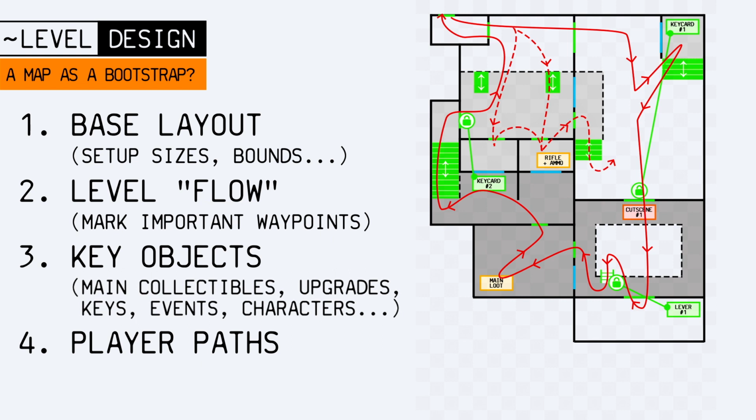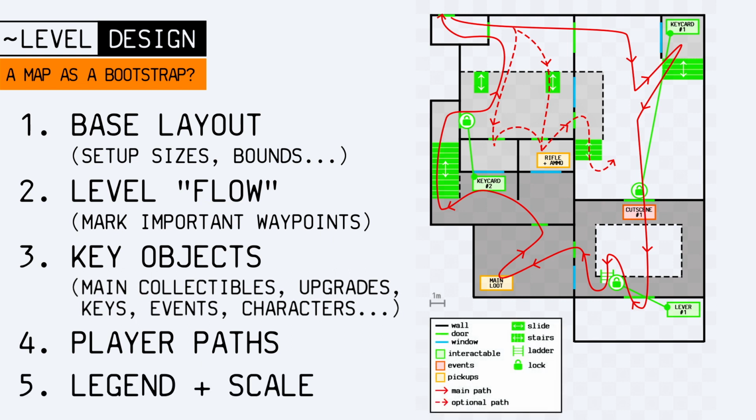Last but not least, you should put a legend and a scale somewhere on your map. This will help you remember what all of these symbols stand for in the future, it will help communicate your ideas with the rest of the team, and it will anticipate for the 3D phase by already giving a sense of scale to the layout.